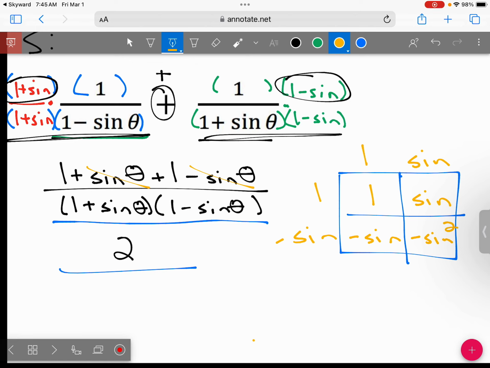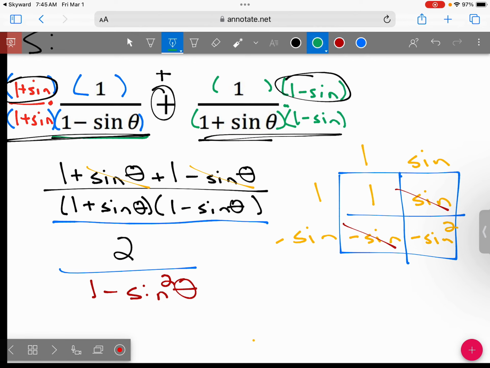So funny enough, this one actually does work out. And the reason it does work out like that is because it's the same terms, and in one there's addition and in one there's subtraction. This is essentially difference of squares from algebra backwards. But if you're not 100% positive on that pattern, box it out. Because we see that sine minus sine is going to cancel, and we're going to be left with 1 minus sine squared theta. Do we have an identity for 1 minus sine squared theta?